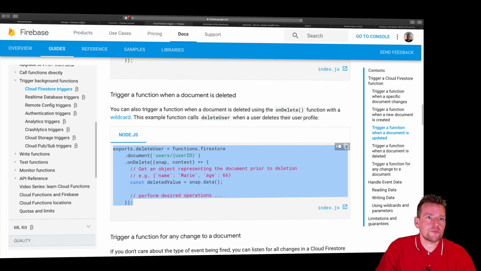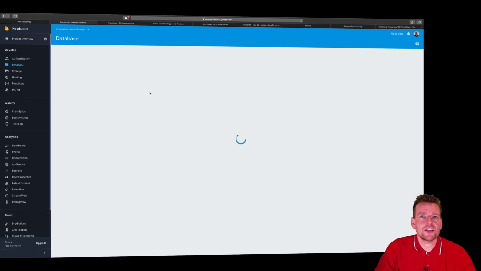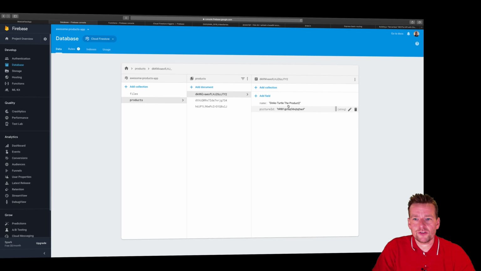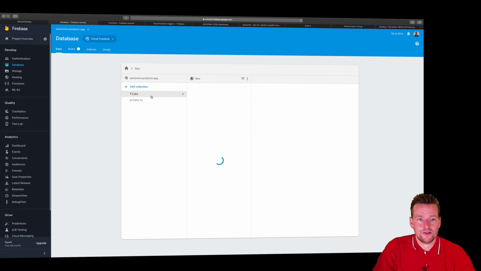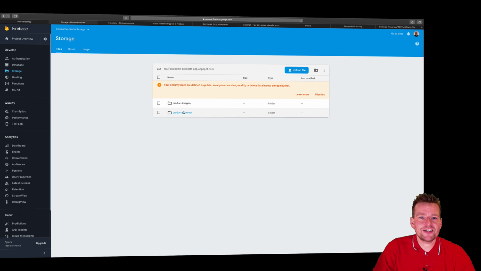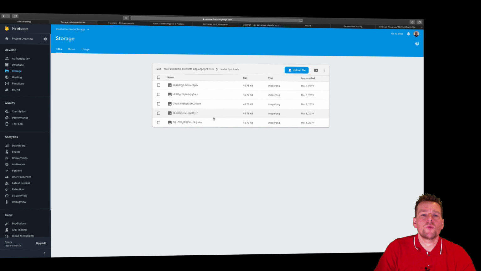Now why is that valuable? Because if we have that information, that means that inside the database, we can now go and get that picture ID, right? Because whenever we delete a product, we want to use the picture ID to delete the metadata file with that picture ID and also delete the actual file in the storage with that picture ID. So that's why we need this information when we delete something.